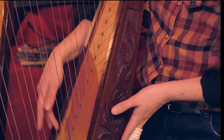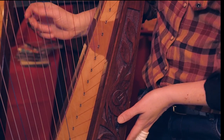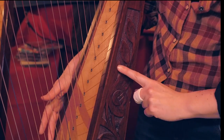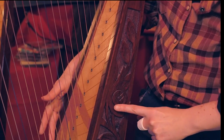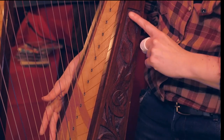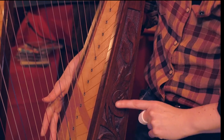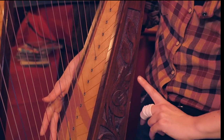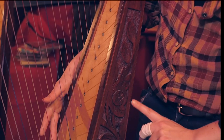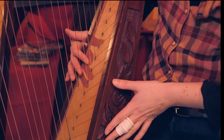This harp has 22 strings, 3 full octaves, and a lovely carved sound box with floral buttons, which gives a nice medieval Celtic look. All our instruments are second hand and may have some scratches, but this doesn't affect the quality of the sound.